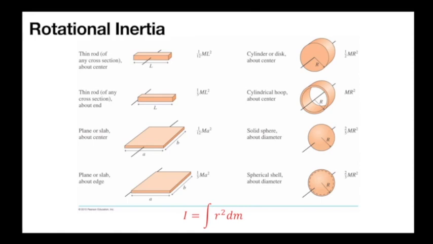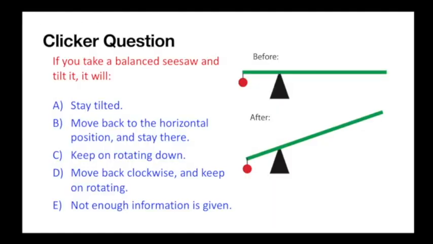So now we're going to do a bunch of clicker questions that I think are kind of tough. Some of them tougher than others, but they really get at the conceptual core of this. So first, we have a balanced seesaw. So some arrangement, a plank with a ball hanging on the end, and we're saying in the before picture it's balanced. So it's happy, torques are balanced. Then we take it and we rotate it a little bit with our hands, let it stop, and then let go. What's going to happen when we let go? So it's balanced, we take it, rotate it a little bit, and then let go. What's going to happen?